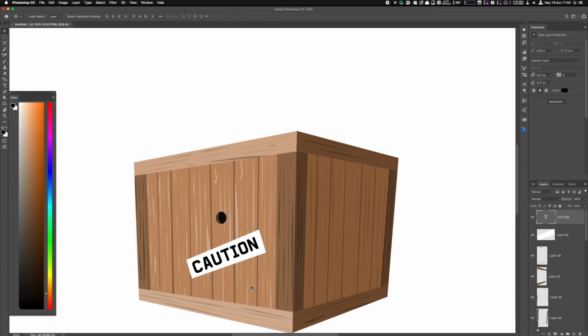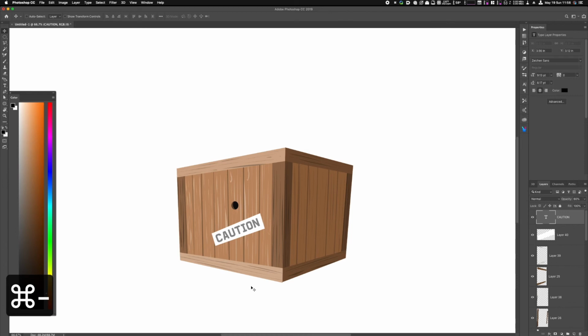And I want to make that fade a little bit so it doesn't look super prominent, so I'll hit the V key to activate the move tool, and that allows me to then, on that layer, change the opacity. If I use any of the numbers like 1, 2, 3 through 9, I can control the opacity. So I'm typing in the number 6, and that makes that layer 60% transparent. Right? So now I've got the box, I've got the sticker that's on the box, it has some dimension to it.